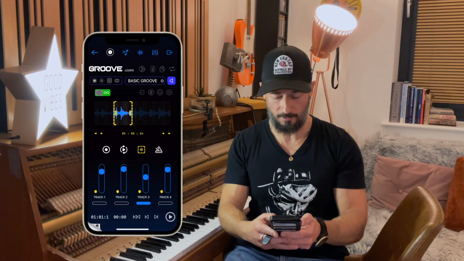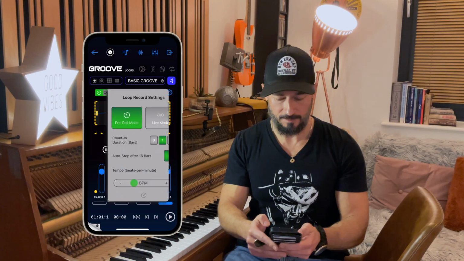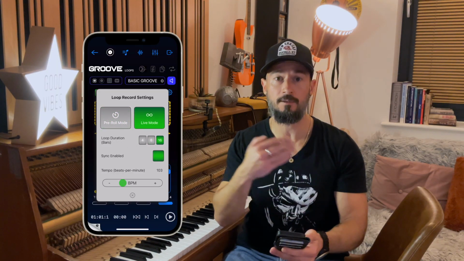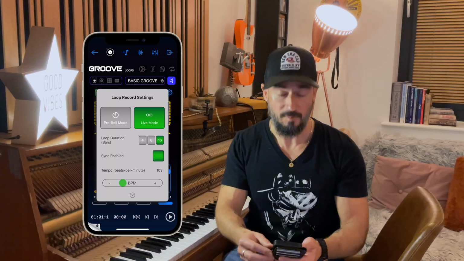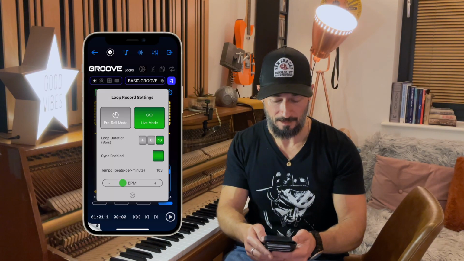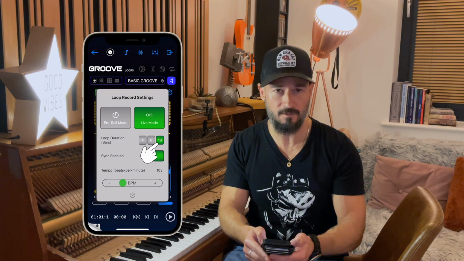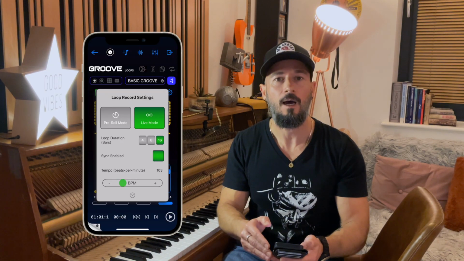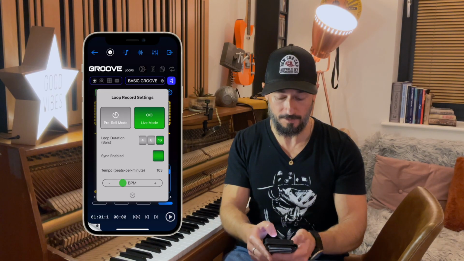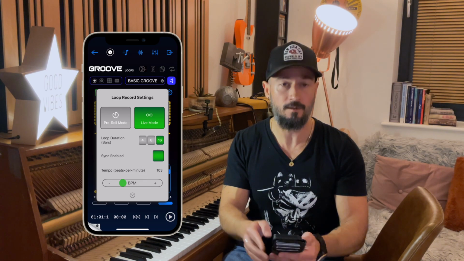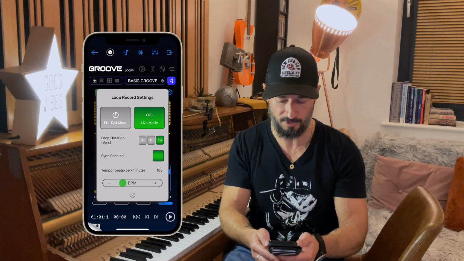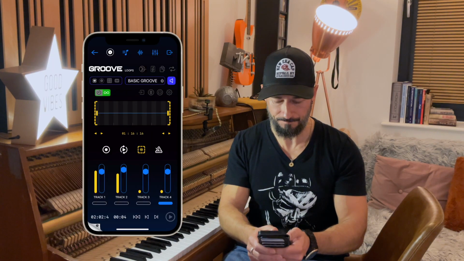I'm going to move on to loop track 4, hit the loop record settings. But this time I'm going to switch to live mode because live mode allows you to cycle around without being tied to a pre-roll. Means I can practice my rap, have a few takes, and then when I'm ready to record, I'll jump in. I'm going to leave the loop duration to 16 bars, even though the phrase I have in mind is only 8, because I might do a couple of takes and decide on the one that's better. And I'm going to leave sync enabled on, which means that the loop recording will sync to the beginning of the loop window and keep everything tied to the other loops. Okay, let's hit play and have a listen.